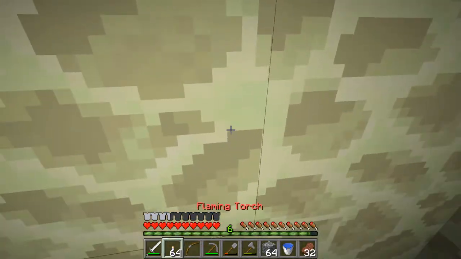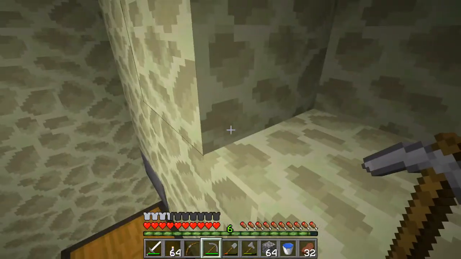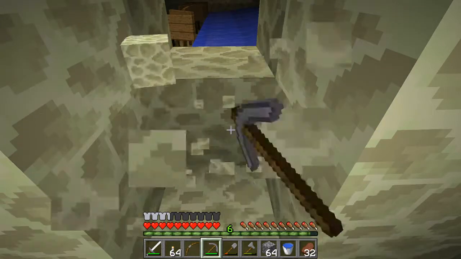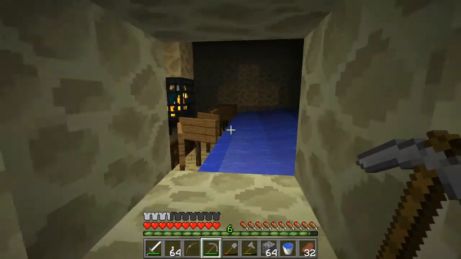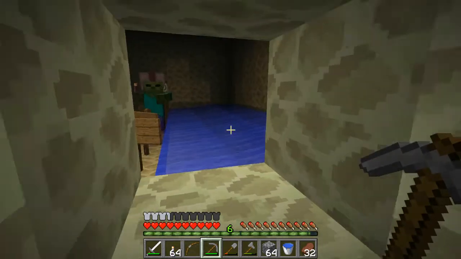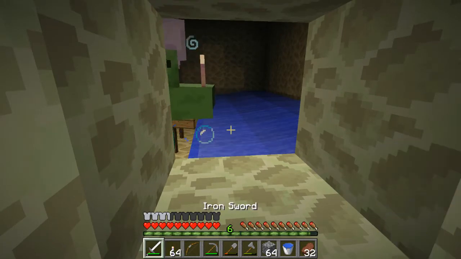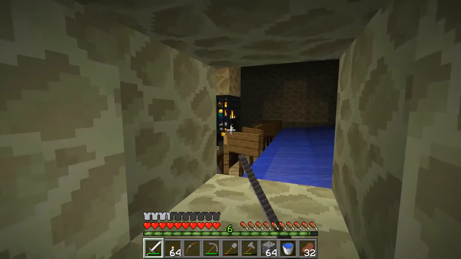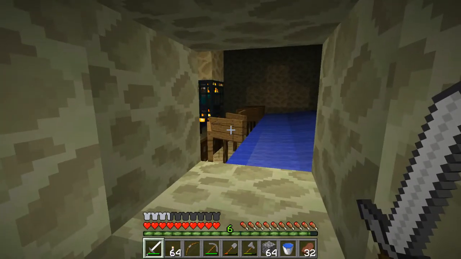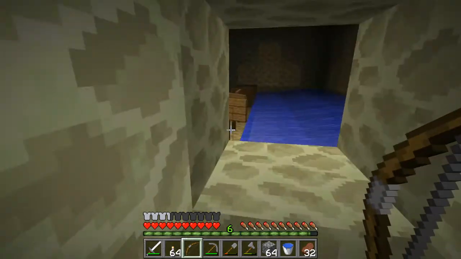Let me see if we can take a peek inside here, just to give you an idea. See, there's the spawner there. I just got some water that flows down there because I should have done this farther out. But I just wanted a simple little thing to get some experience points. And it works just fine.